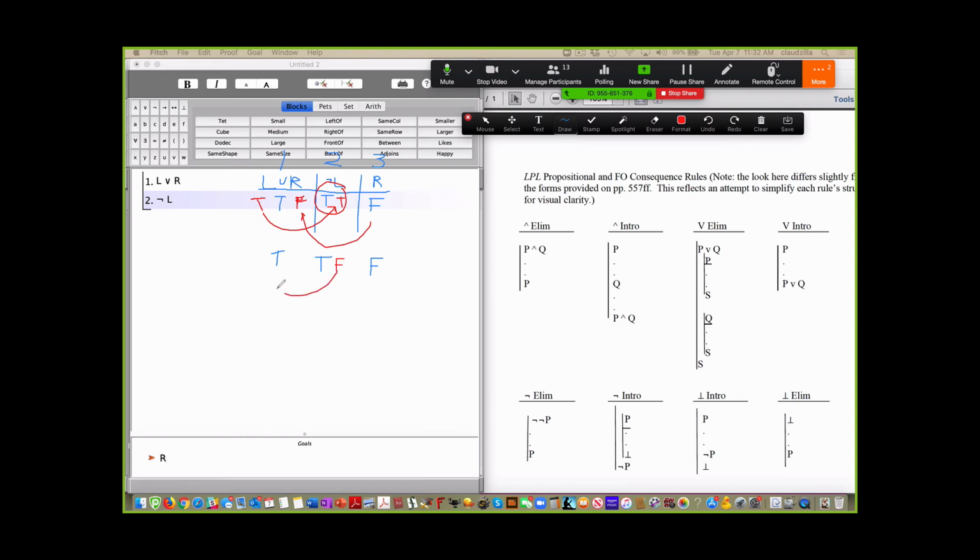So I pull my F over to L. And if I'm saying that L is false, but the disjunction is true, that means that R has to be true. But, oh no, R cannot be both true and false. Yet again, another truth functional contradiction. Yes?